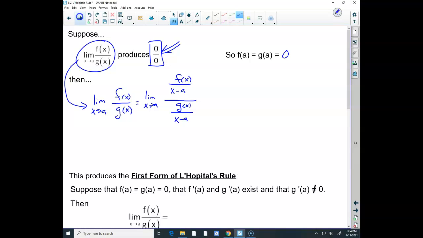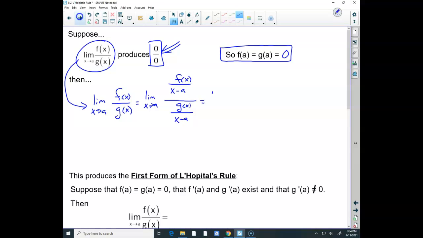If I have any fraction and I divide the numerator and denominator both by the same number, it's going to be the exact same thing, because I can invert and multiply, and I'm going to get f of x over g of x. Now the next thing I'm going to do is actually subtract 0. I'm going to subtract 0 from both the numerator and denominator of my fraction.